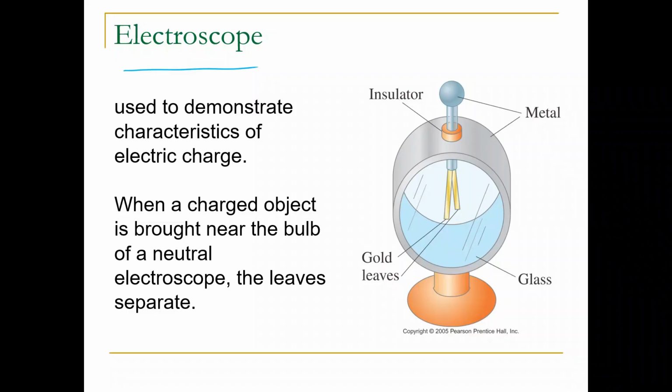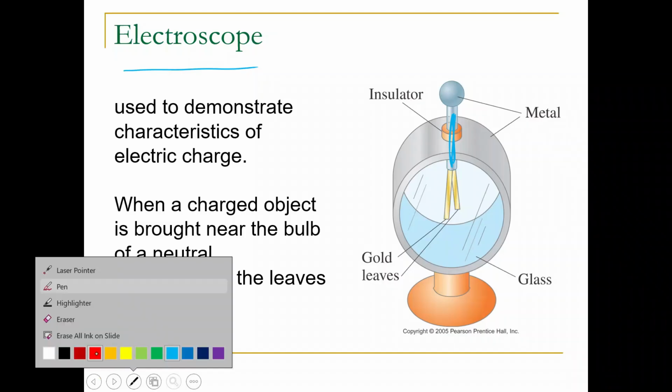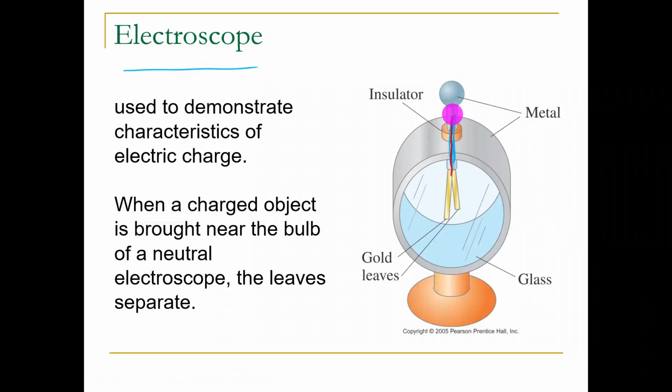It doesn't have to be metal. I've actually had a project where students have made electroscopes. You can just use aluminum foil for that. You've got some sort of insulator here that is protecting kind of a metal wire conductor that is coming up through the center. So those leaves are connected to that. And then you've got this conducting metal on the outside. There's also a metal insulator around that's kind of to keep other things from affecting it.